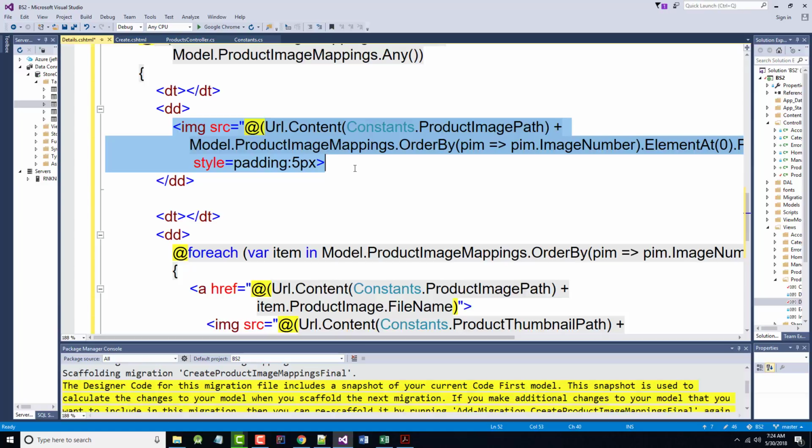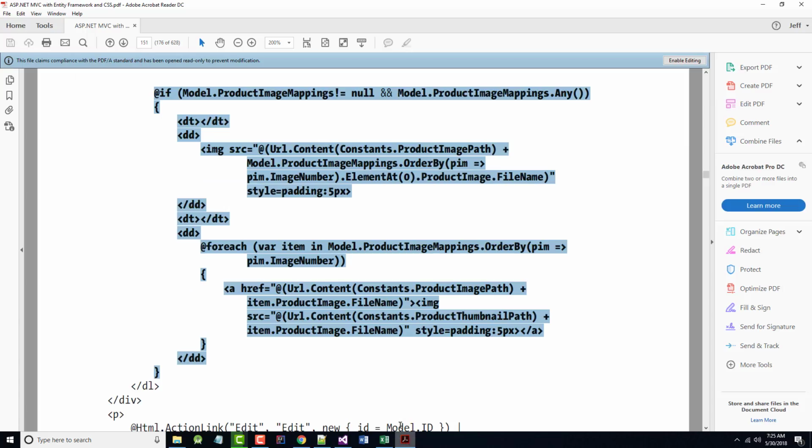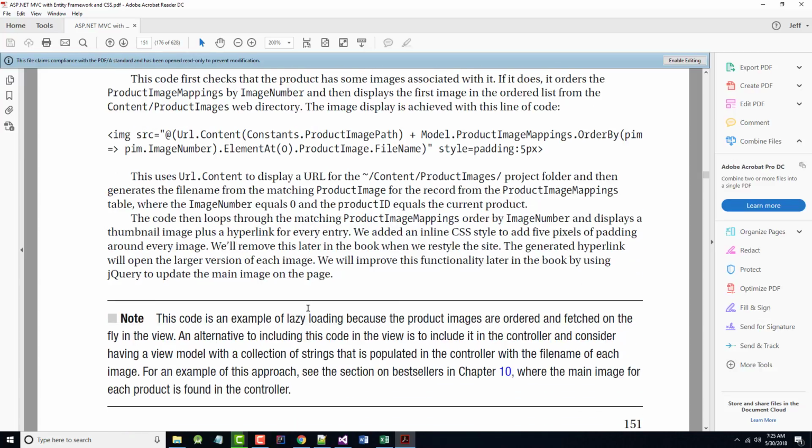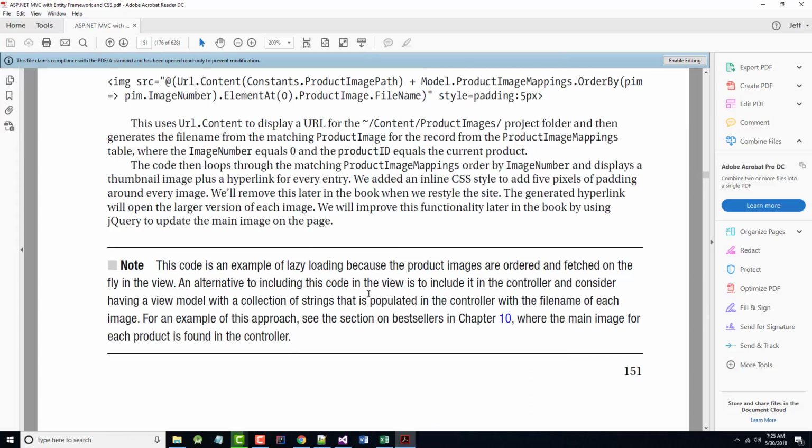Now this is also an example they mentioned in here of what's referred to as lazy loading. Remember we talked about eager loading and we talked about lazy loading. There it is on the bottom of 151. With lazy loading, the stuff is not brought in until it's needed. It doesn't mean it doesn't exist, but it's not brought into memory or wherever it's going to be used until it's needed.